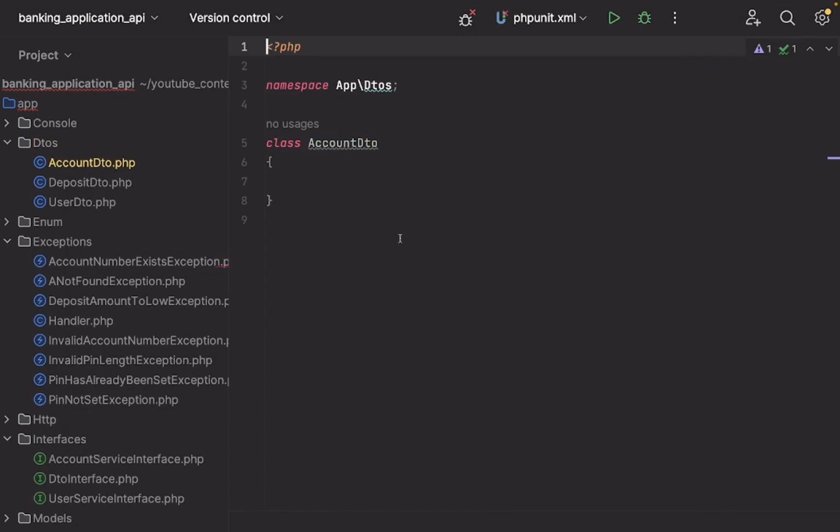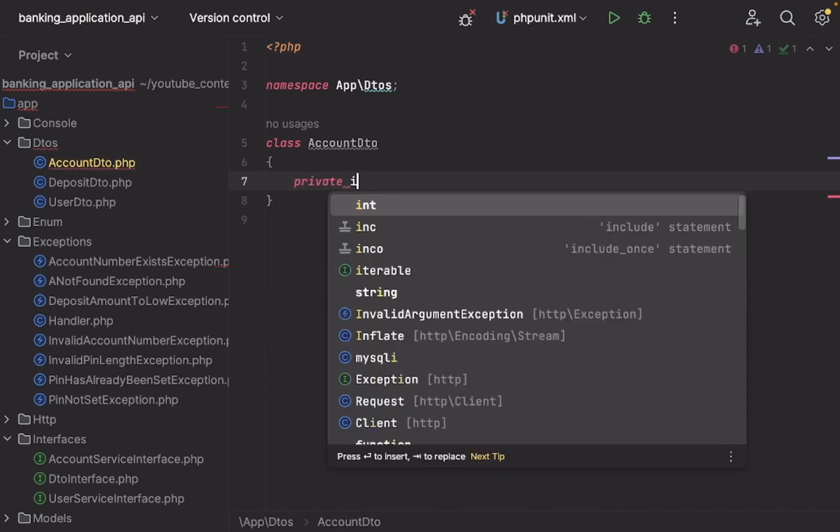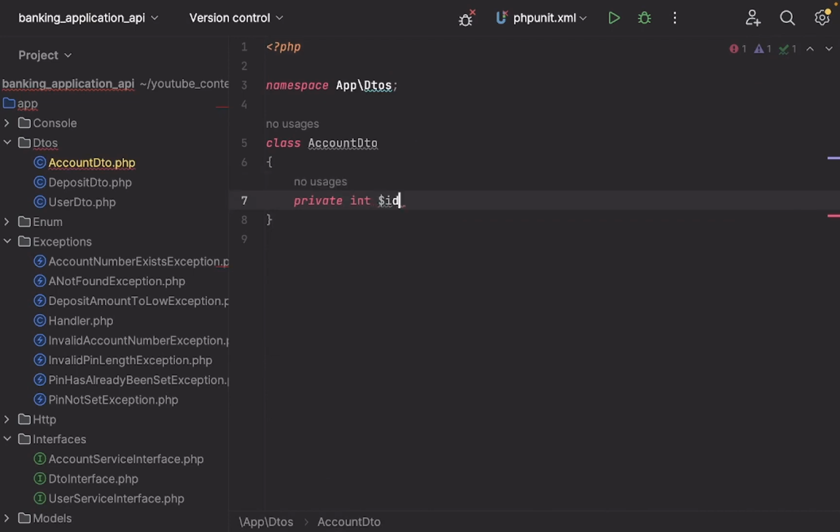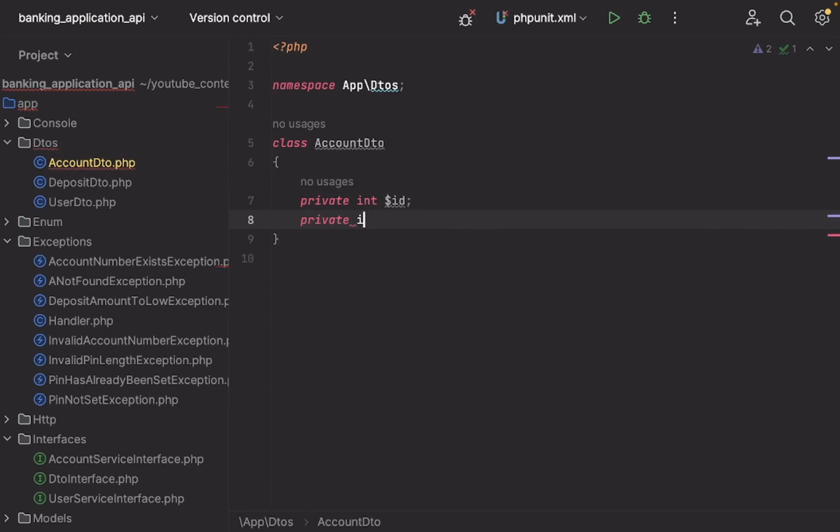Our account DTO will contain basically all the properties of our account model. So the first one we need is the private int ID. Then we need private int user ID. That is the owner of the account.